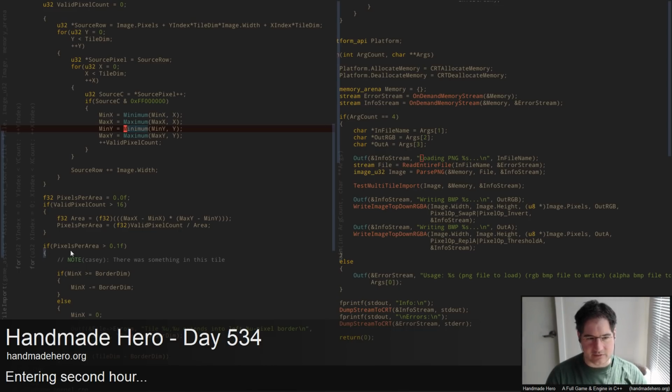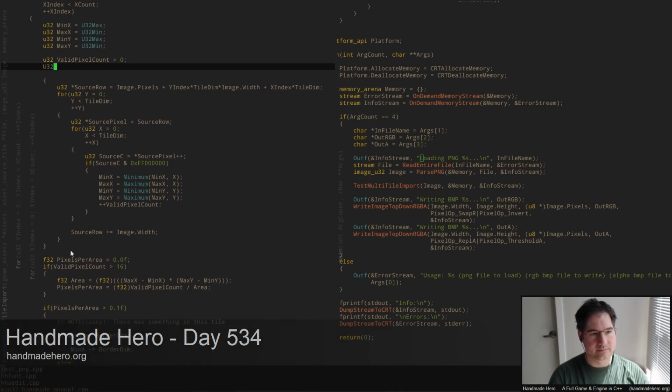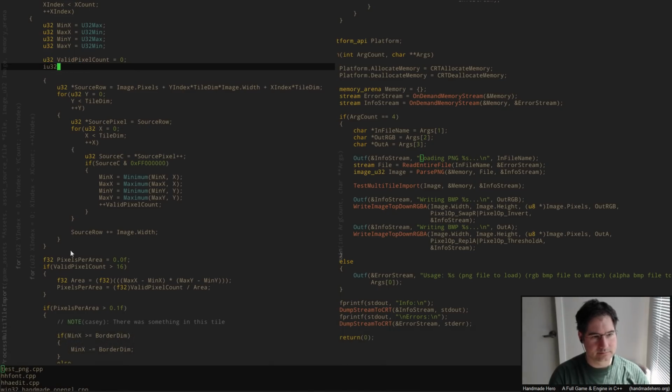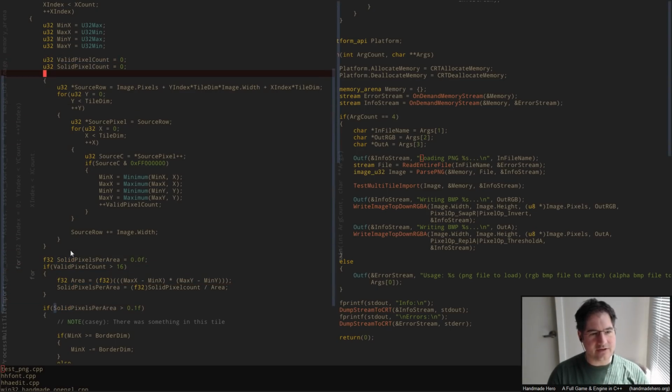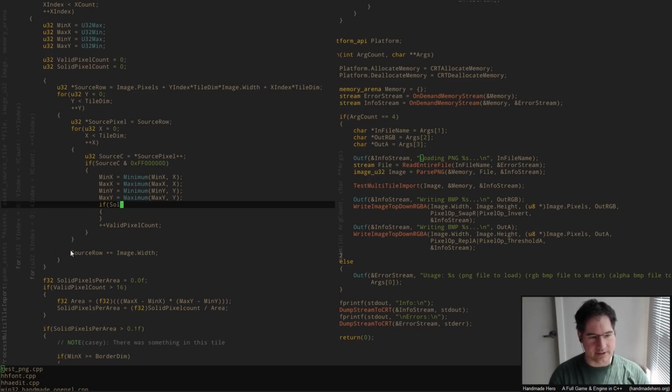We may want to do that as well. So maybe we would do something like this. And so this way we would say, look, there's a solid pixel count and a valid pixel count. Valid pixel count just lets us know we saw anything. Solid pixel count is sort of separate, right?